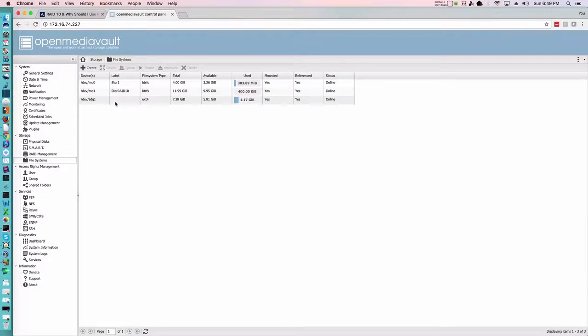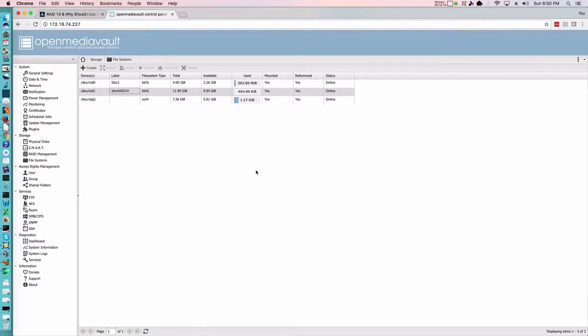Let's see, store RAID 10 Btrfs, 9.55 gigs, 9.95 gigs available. Used 400 kilobytes. KiB is kilobytes. And it's online, and it's all set to be used.